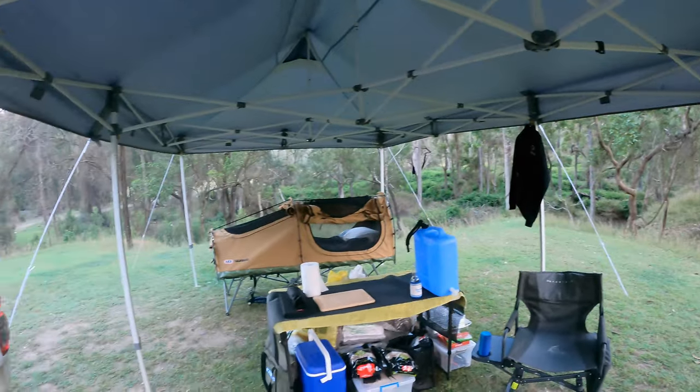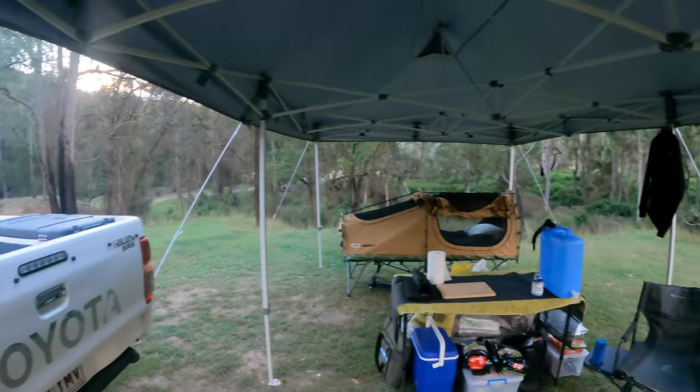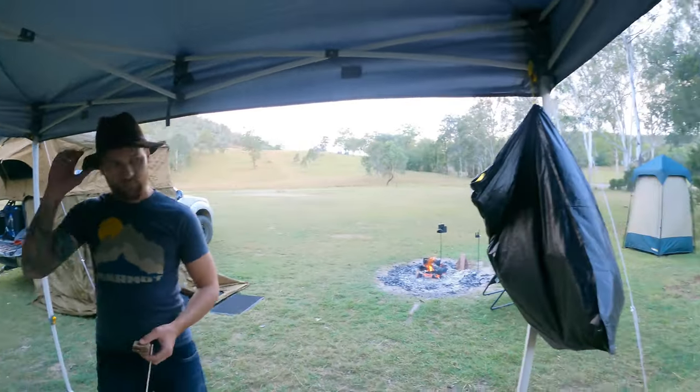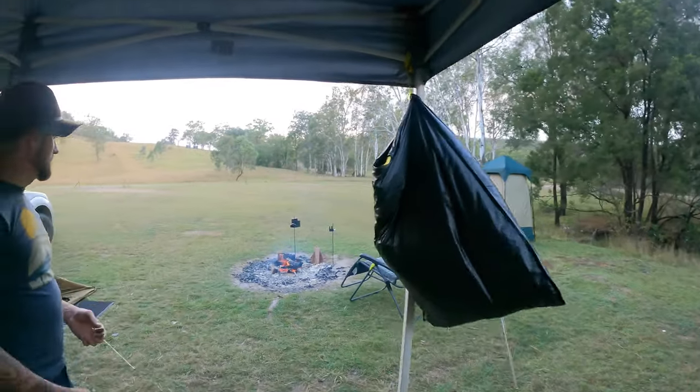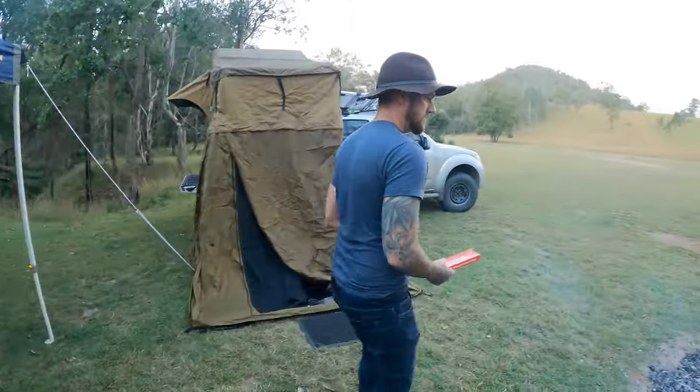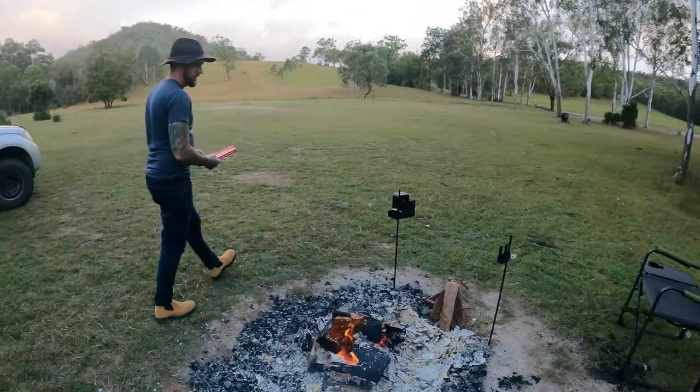Awesome sort of creek. So we've got our own little sort of nook on the side, which is a little bit private, which is good. Out into the big grass area. Sorry about the bin bag right in front of us there. So we'll take you around and get a little fire going for the spit. Walk us through it, Shano.